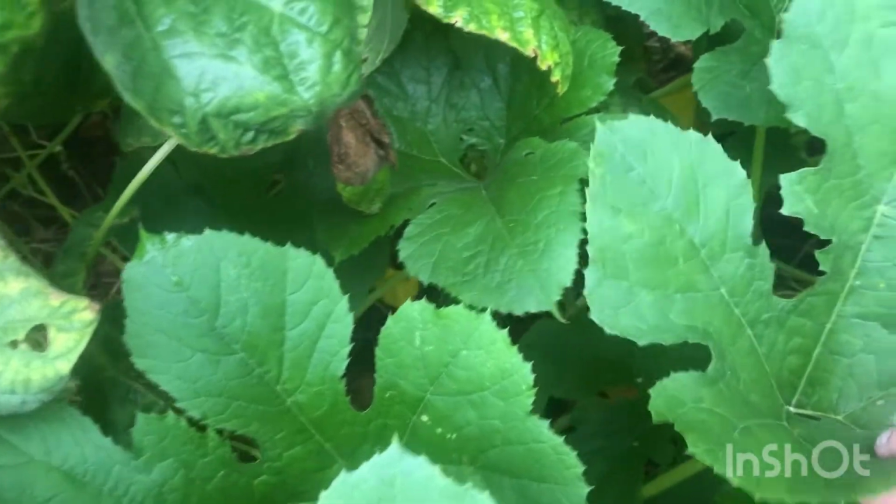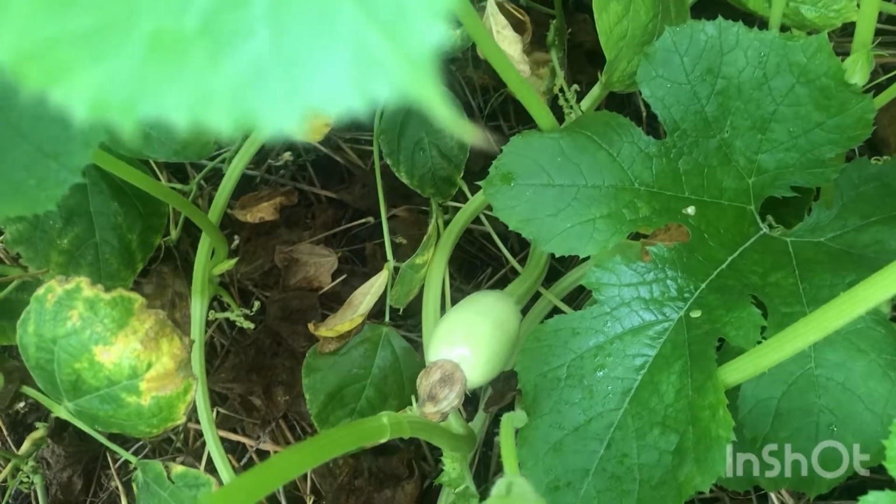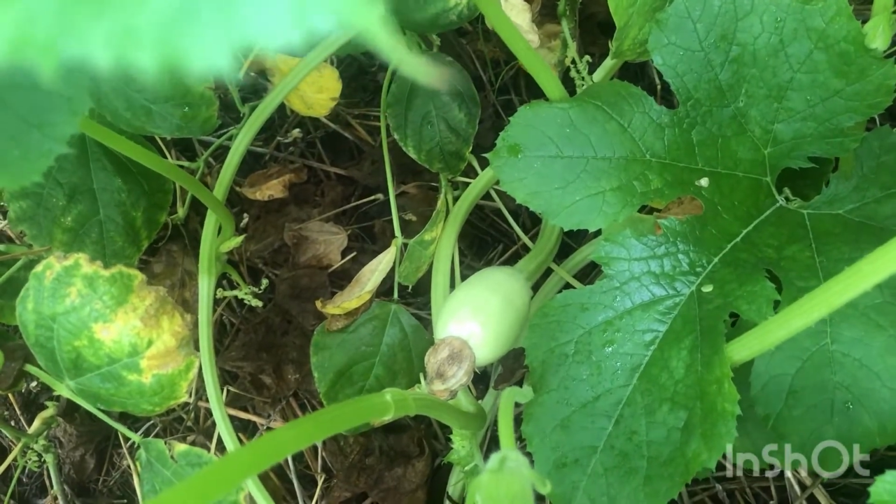Get back, I don't want to get stung here. Right down in here. Oh, there we go. Check it out. Now we hope that it actually got pollinated, so that it will go ahead and grow. If it doesn't get pollinated, just like the other squash, it will shrivel up and rot. But this is our first time growing spaghetti squash, so we'll see. Hopefully that nice pretty little round ball will just get bigger and bigger, and that'll produce.